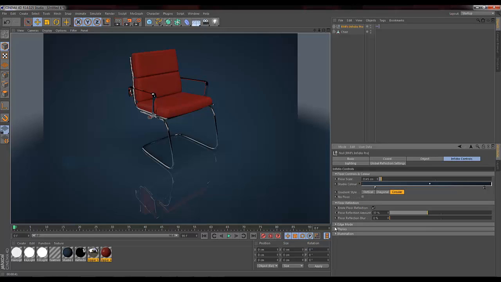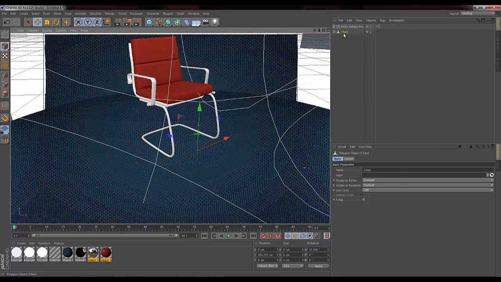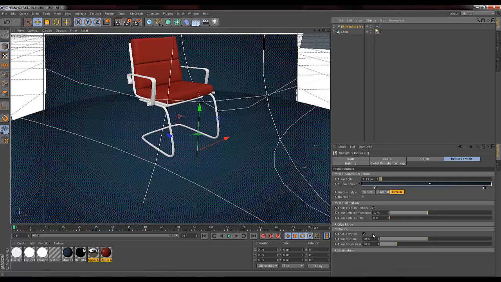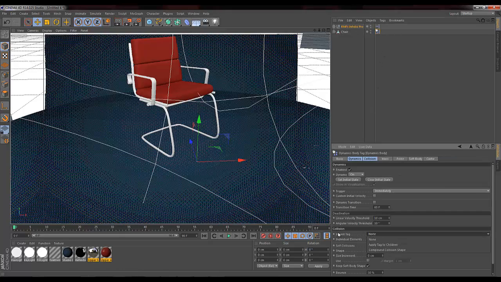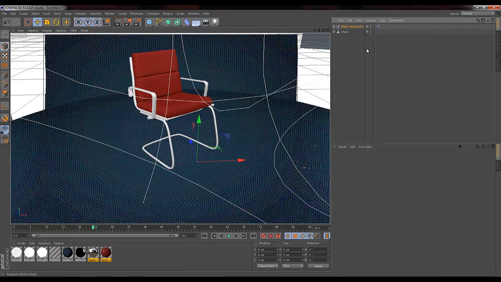You've got all of that. There's a few other settings here, I won't go too much into them. The physics are already configured, so we can enable physics and that sort of thing. This is a great thing: if you want to make sure that it's definitely on the floor, just add a rigid body tag to it, and if it's a complicated object like this, set it under inherit tag to compound collision shape, and just hit play. Boom, there you go. Now you can delete that tag, rewind it, and you know for a fact that that chair is sitting on the floor.